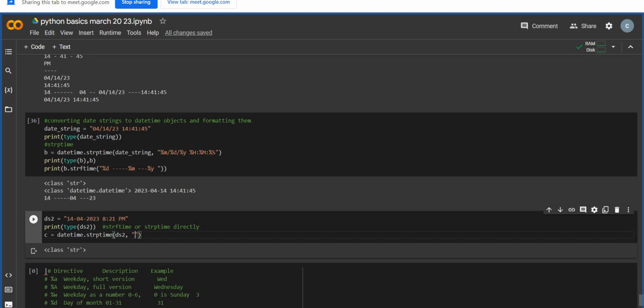But 14 means day, right? Percentage d. Then we have some hyphen. Then we have 04, which means month, percentage small m.